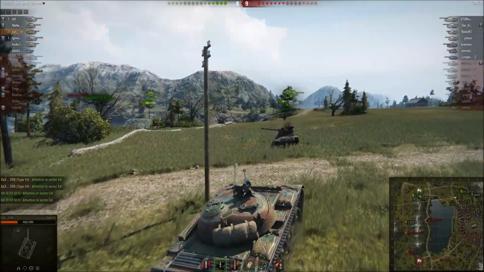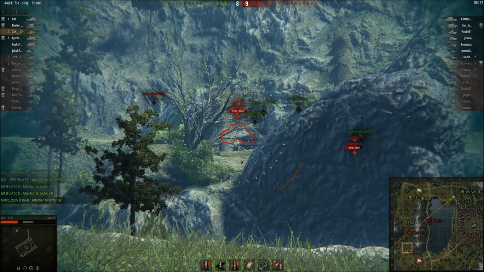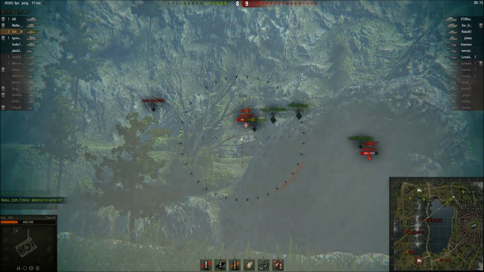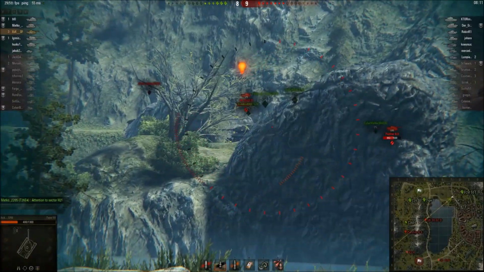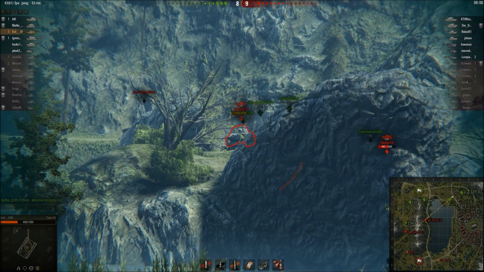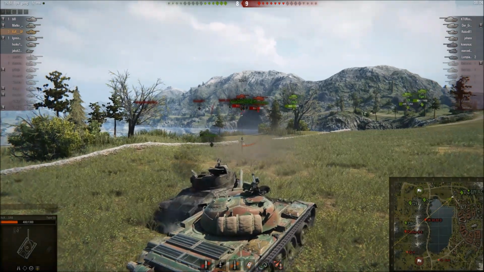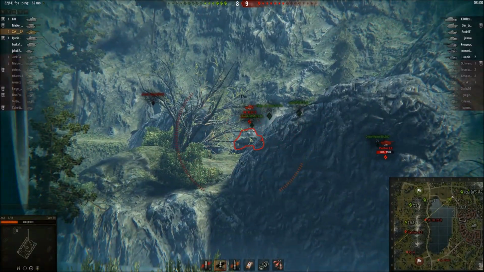So the city is now clear for now, and XXX is deciding to go back and deal with the VK that is stuck in the middle. Now the accuracy on this gun is not that great, but we can see that from this distance it is enough to shoot at the VK, and you can see that the armor of the type is more than enough to bounce any shots from the tier 7.